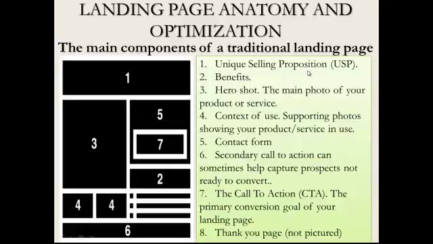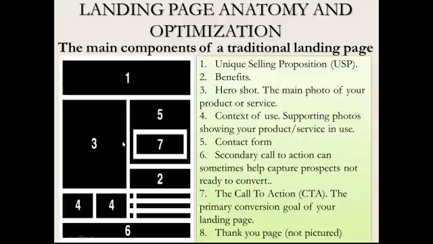So 1, we have our unique selling proposition, which is referred to as a USP. Generally, it's right here smack dab in the middle, hitting you in the nose. In this section also, we're probably going to be putting some credibility factors, like a logo or maybe an 800 number. 2, the next thing that we want to show are some benefits. They could be here, they could be below the USP. Here we have benefits, and I'm not talking about features. There's a distinction between features and benefits. And 3, the hero shot. This is your main photo of your product or your service.